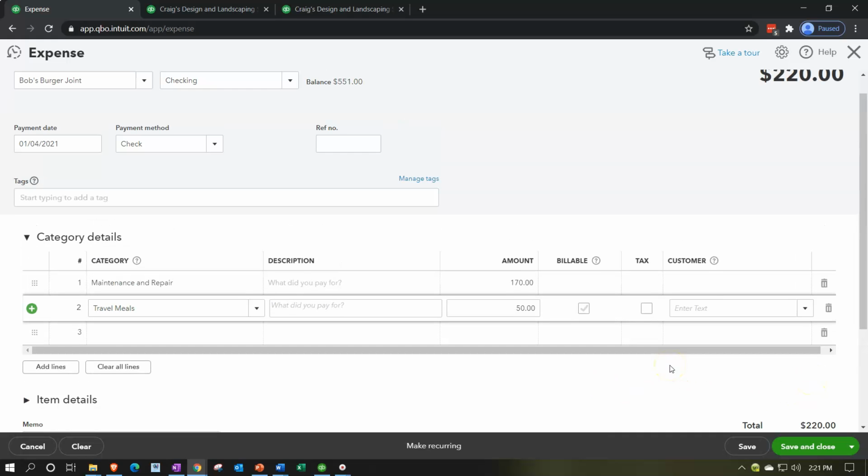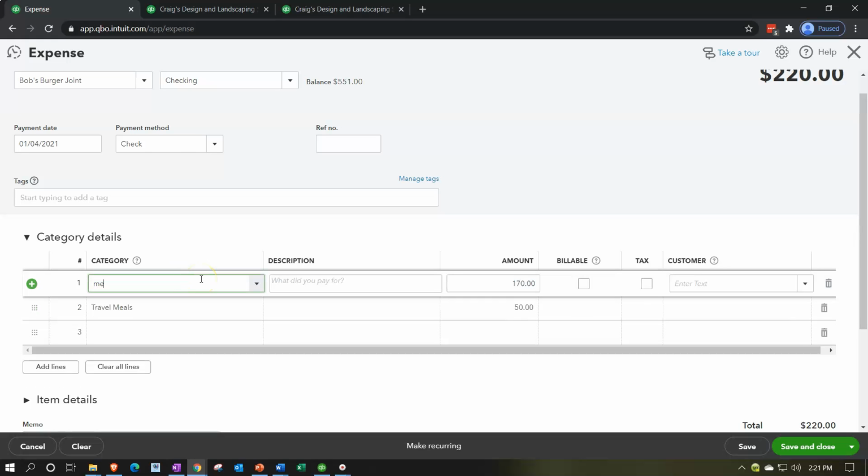If we were then to record this out, what would happen? Well, it's an expense form, which is basically like a check form. That means checking account's going to be going down. Other side's going to be assigned by these categories down below. And this time, two categories, one being the expense account of the 170 to maintenance. This should be meals. Let's make it meals. Maintenance doesn't make any sense. Meals and entertainment, $750, and the other two travel meals, $450, and those are going to be on the income statement. Increase in the expenses, decrease in net income.